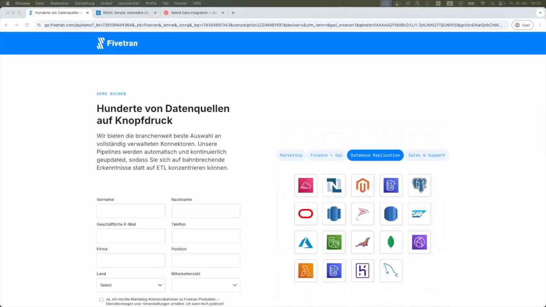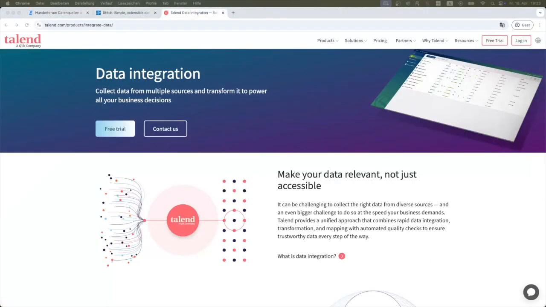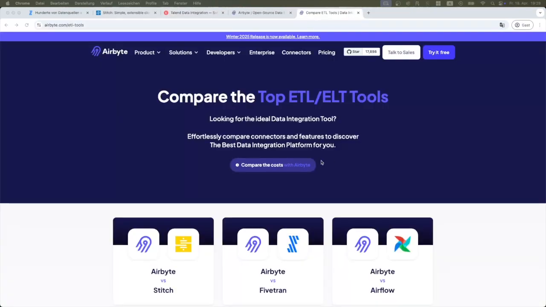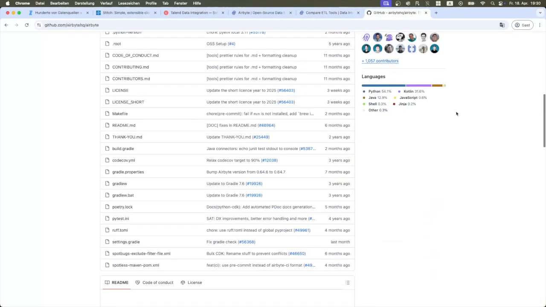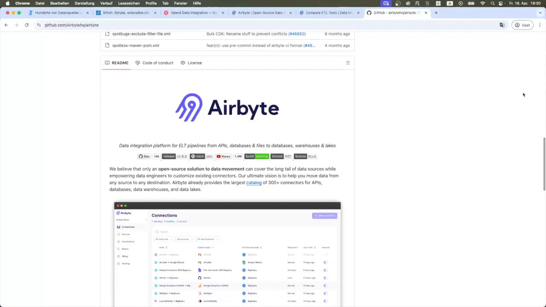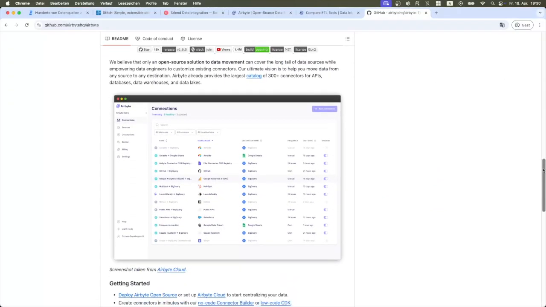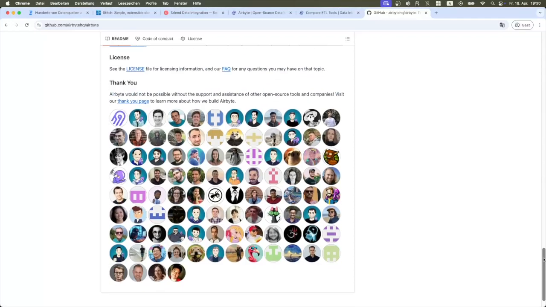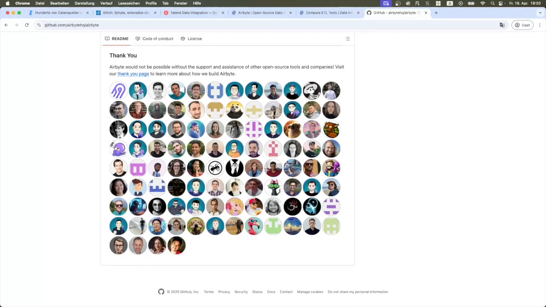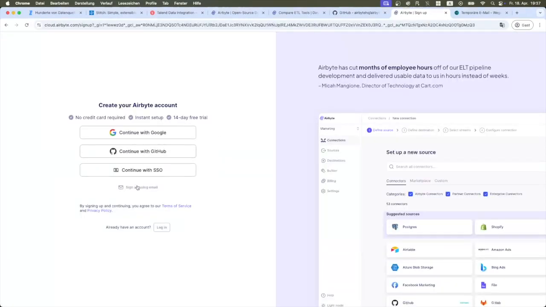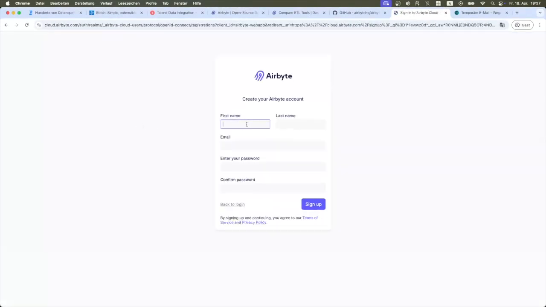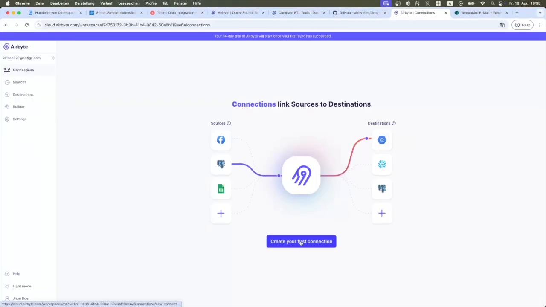There are too many data integration tools in the market. You have Fivetran, another one called Stitch, Talend, and many more. But what makes Airbyte stand out is its flexibility. You have so many options, and on top of that, most of the things are open source, and you can go and customize them if you need to. Apart from the open source option, there is a SaaS version also provided by Airbyte. This is very nice if you don't want to start developing something or want to provision your own infrastructure. You can just start right away, sign up and create an account and start loading your data.